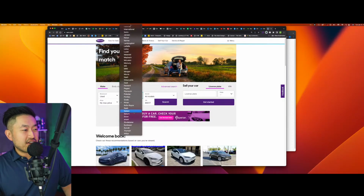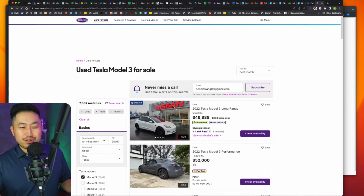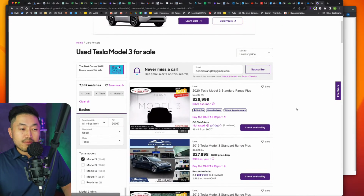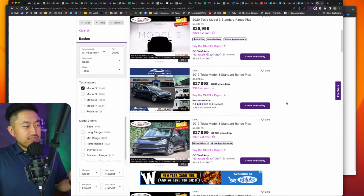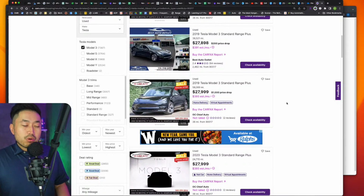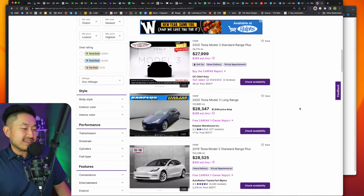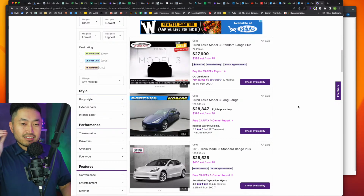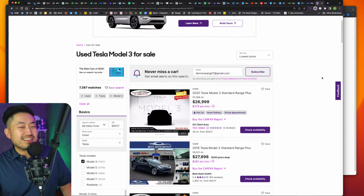Let's see. Now this is going to affect the Tesla market, or at least the used market, in a kind of weird way, because I feel like it's going to set a floor for EVs at like $20,000, because dealers are going to know that there's some sort of tax credit that most buyers, or not most, but some buyers could get. But look at this. I don't know the condition of these Tesla Model 3s at this point, or any more history on Carfax or accidents, but we're very close to that 25K mark, and we will get there. I'm 99.9% sure we will have this floor, or this kind of pressure, in which Model 3s will stay in the $20,000 to $25,000 mark, and really probably won't go under that until that new Tesla Model 2 that might come out for like 25,000.